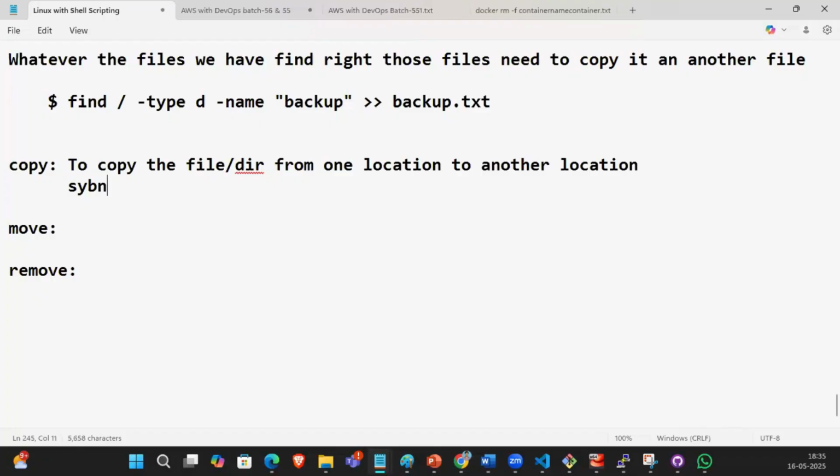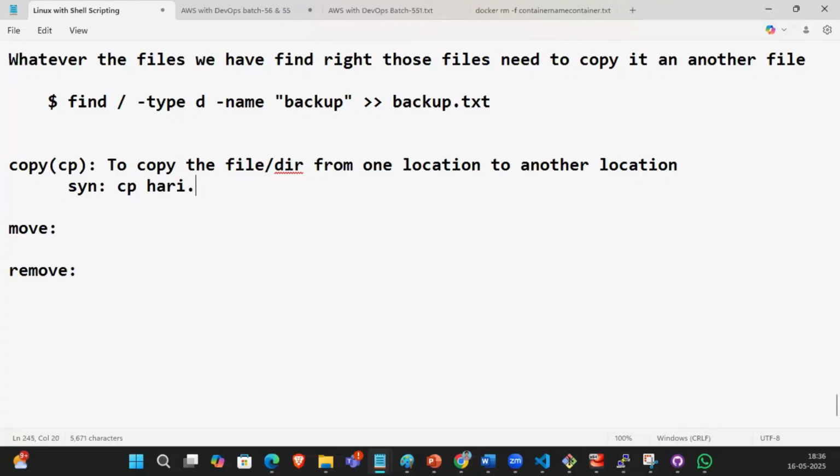So what is the syntax, guys? The syntax is nothing but what is the command for copy? The copy command is cp. Cp is the command.